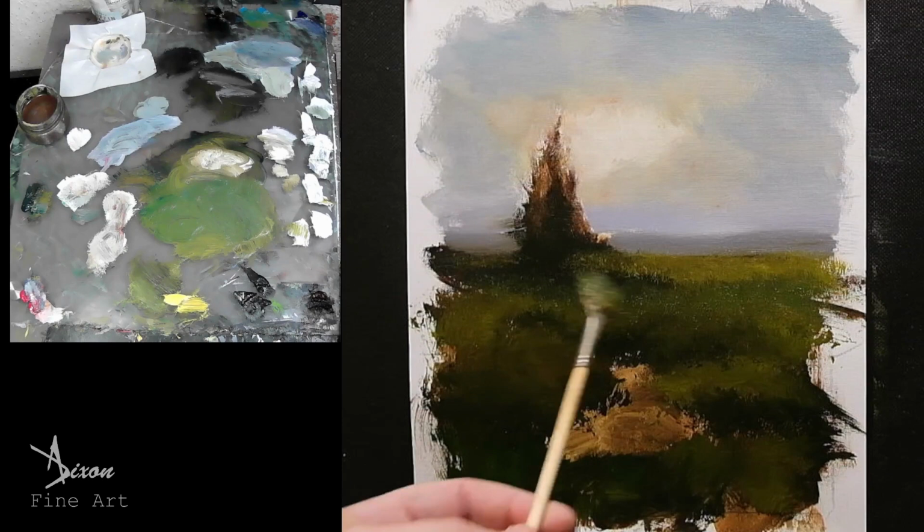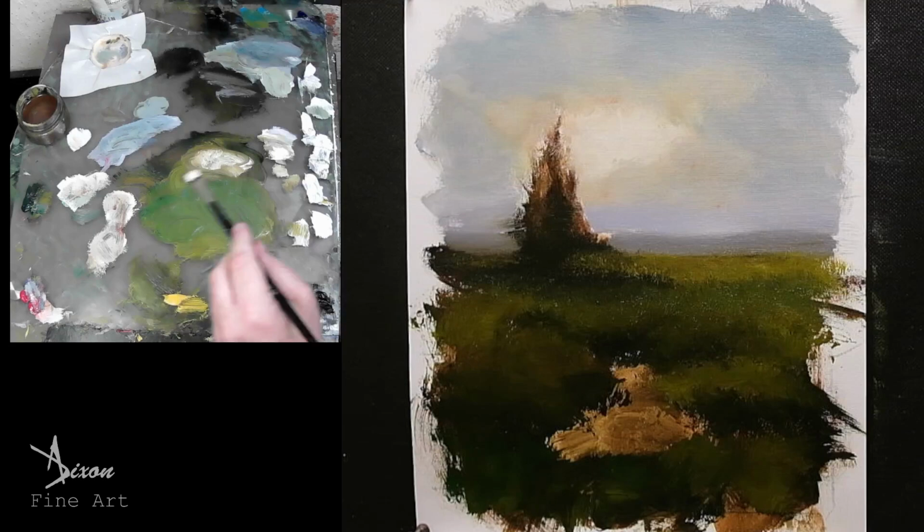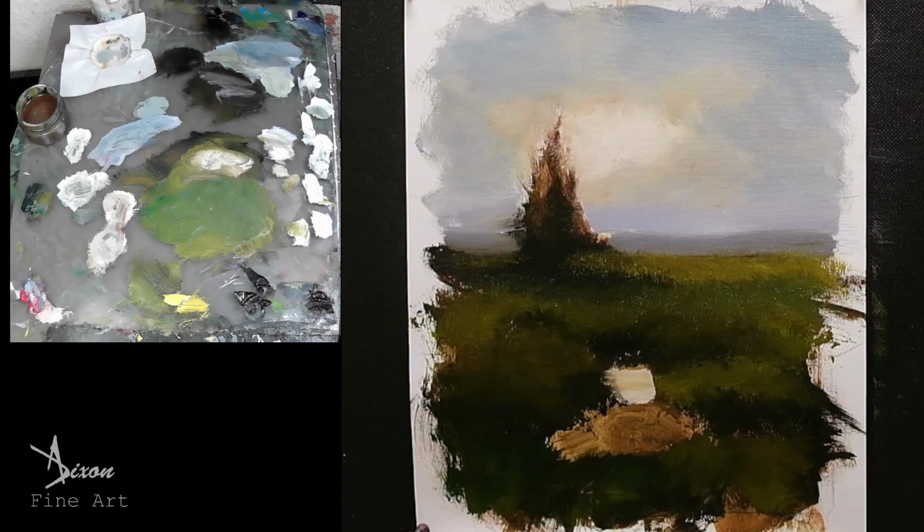What am I going to do? I'm going to do things. Just looking at my options. Okay. I am going to plant this right here. And here. That's the reflection of the sky in there. And now I'm going to have a nice warm one here.